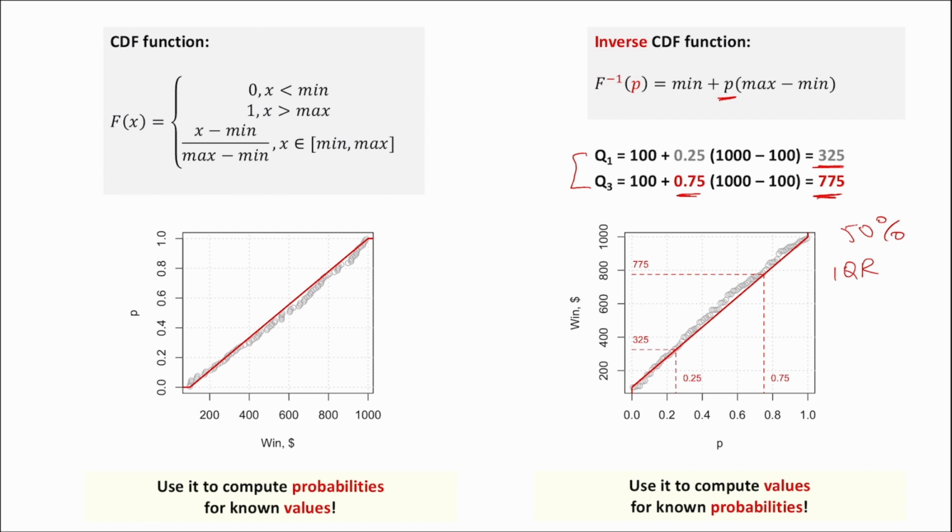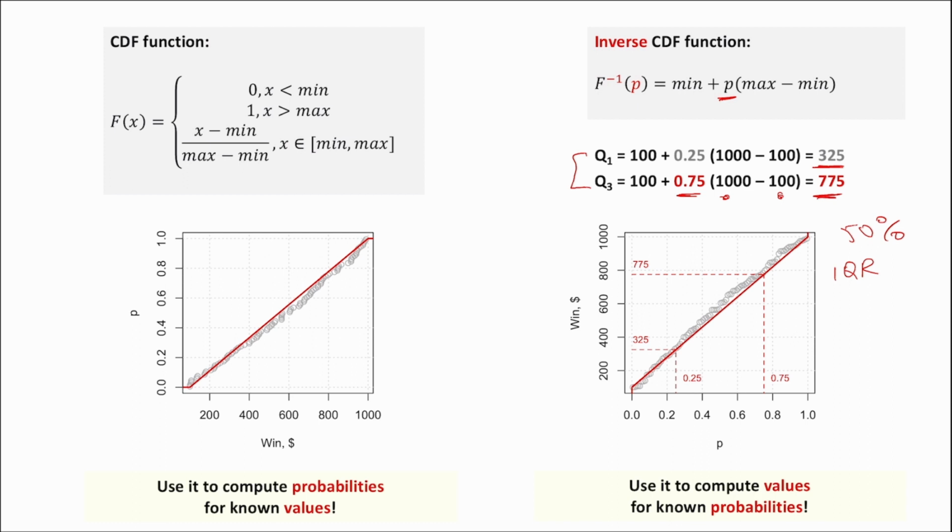Again, you can see that I don't use the empirical data here. I used empirical data only once to find these two parameters. And then I simply use, in this case, probabilities to compute the values. So now I can compute different intervals based on the inverse CDF function. Well, for uniform distribution, these functions are very simple, but for other distributions that we are going to learn, they can be a little bit more complicated. So therefore, we will use R to do all the computations.